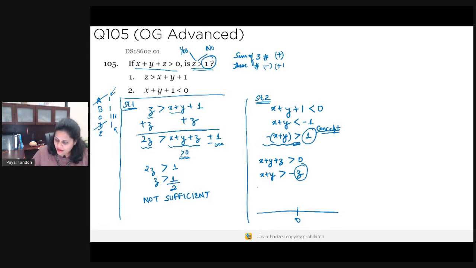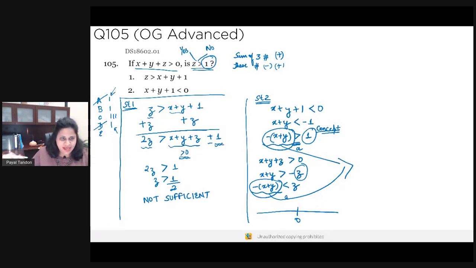Now I'm going to multiply both sides by -1 so that I get the same term here. The term that I have over here, the same term I'm getting over here. Okay, now I have a relationship. Let's assume that this entity minus x plus y, which is the same as this entity, is nothing but a number a. I'm just assuming that for the ease of processing. So this is some number a.